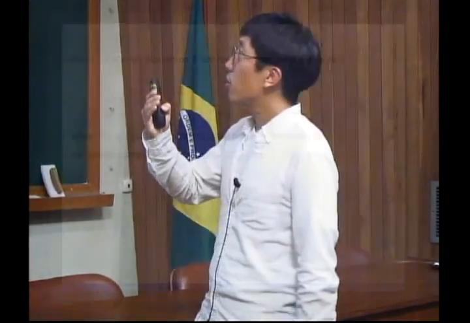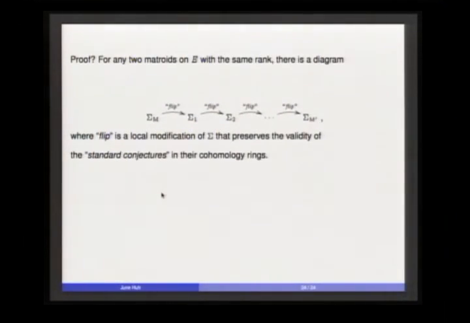But the miraculous thing is that oftentimes, in this case, you can flip connect any object to any other object that is of interest. In PL topology, this is known as the Pachner theorem. And in birational geometry, people call this the weak factorization theorem for birational maps. And what you try to show, after proving that any object can be flip connected to any other object, is that the validity of the Hard Lefschetz and the Hodge-Riemann relations is preserved under one flip. But this analysis is much easier than the analysis of the global object when you're trying to prove the whole thing at a single stroke.